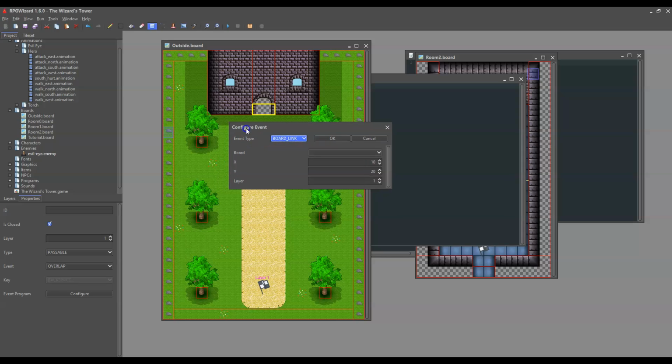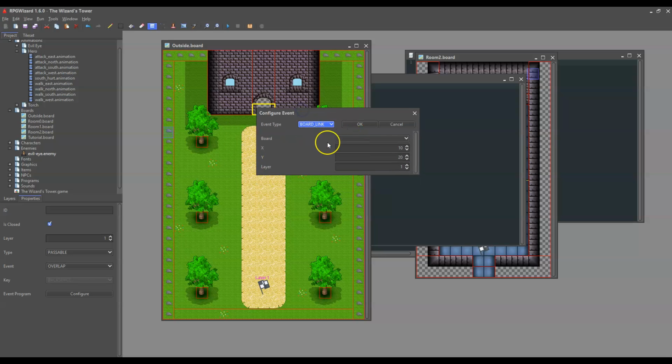Anything that will make creating a simple game quicker for new users, and also benefit people that don't want to have to code a send to board or something like that. You can just go in here, generate the link, and let the editor generate the code for you in the background. So that's really where I'm going with the next version of the RPGWizard.